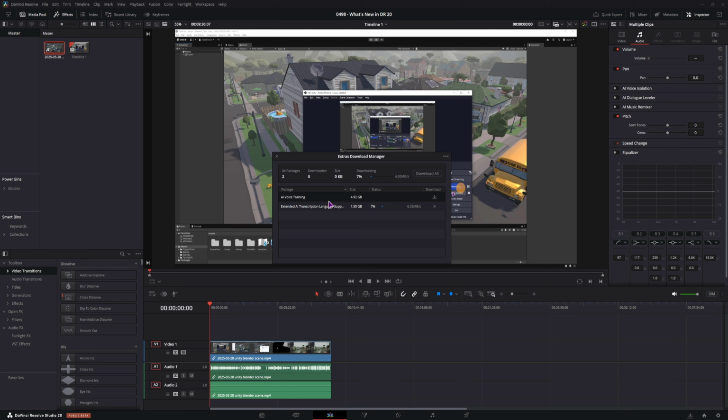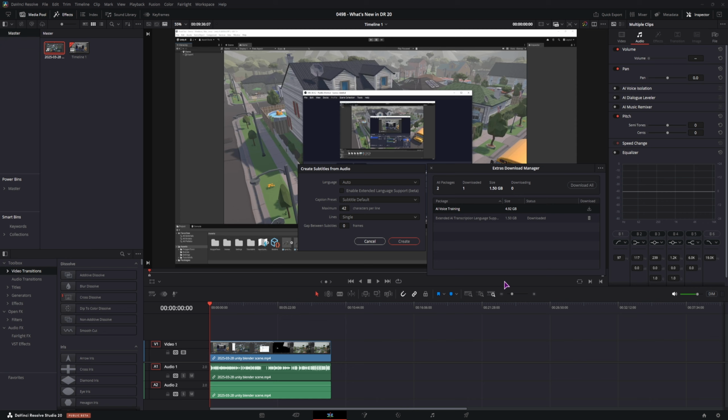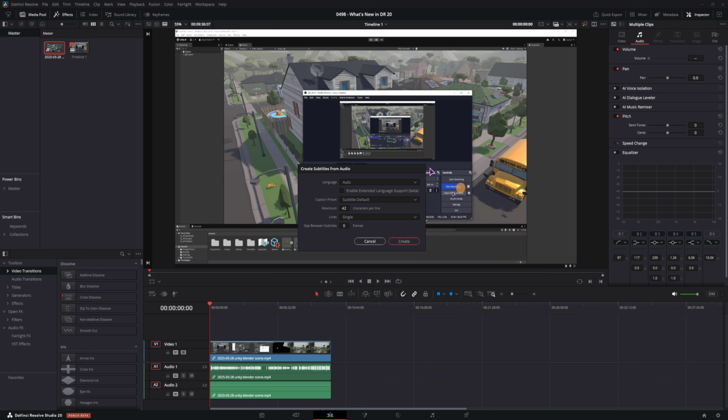And for anything that you cannot find, I suggest you go watch the Blackmagic Design NAB 2025 update. And this is how I actually found the list, which previously I just couldn't figure out. And that's because I don't really use this option. So this has now downloaded. Let's take a peek at what languages we actually have.